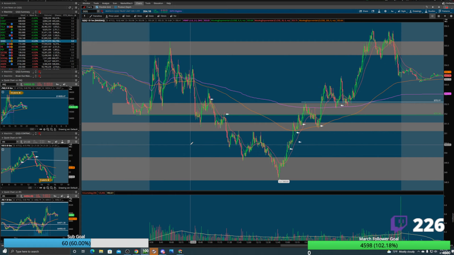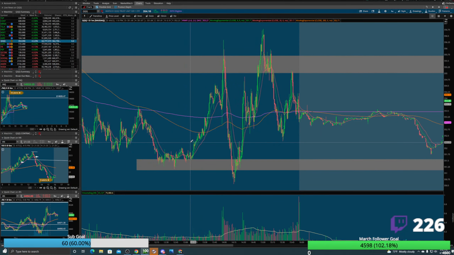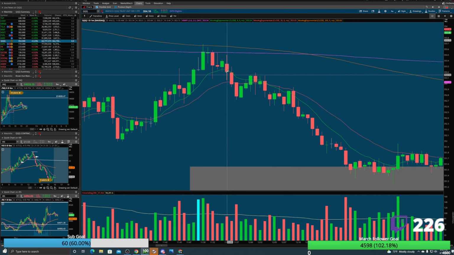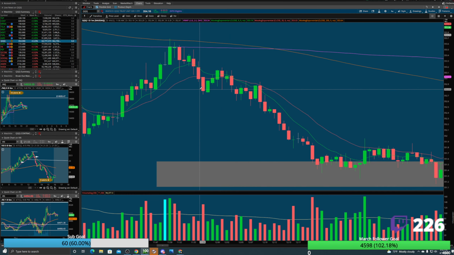Let's see, I think we had a good few examples here. Okay, so right here, big knife. What am I going to be looking at? Big knife down. You break the low, right? Big knife down. First pullback. Look at your 1 minute EMAs. Now make sure you're checking your 3 minute as well, right? But first pullback.